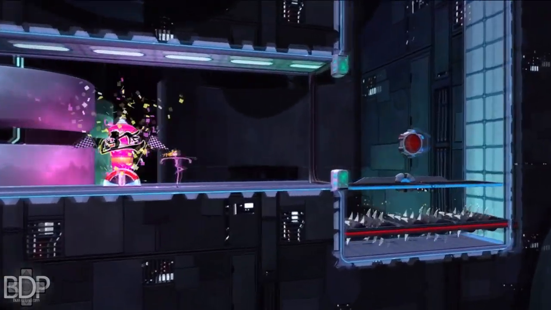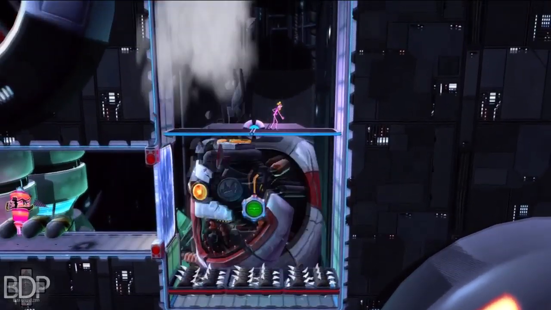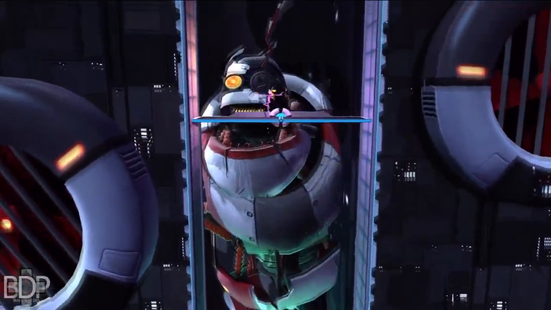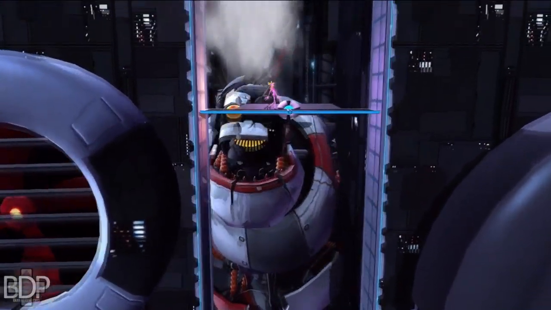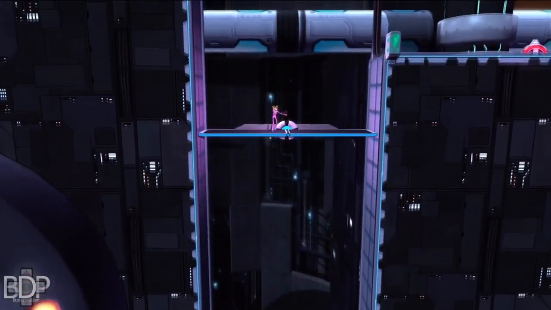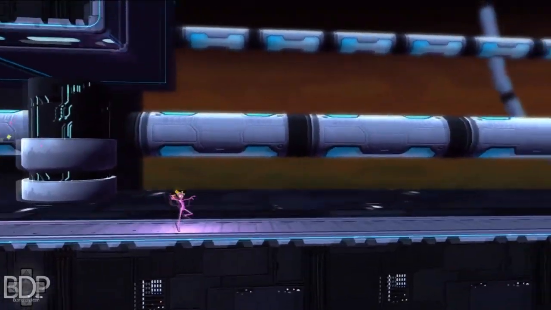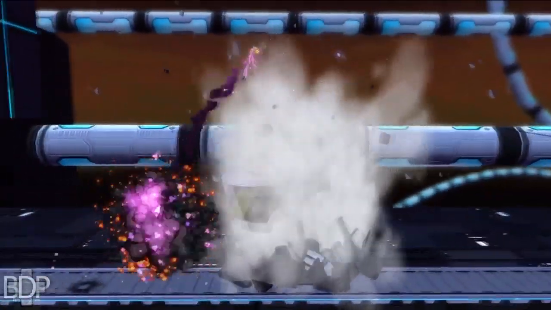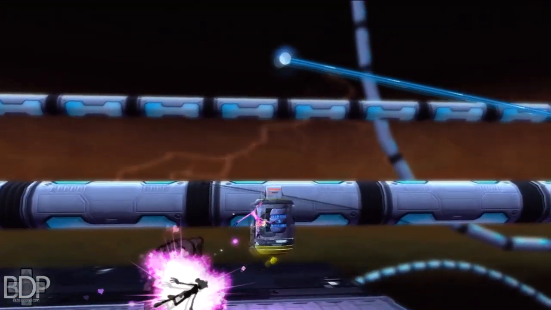If you didn't notice, by the way, when you pick up the shoes, she will actually wear them for the rest of the level, which is really cool. The one in this level is, I believe, a pair of heels. I want to say they're boots. And the next one, I know one of the levels is a pair of sneakers, so the type of shoes do change.